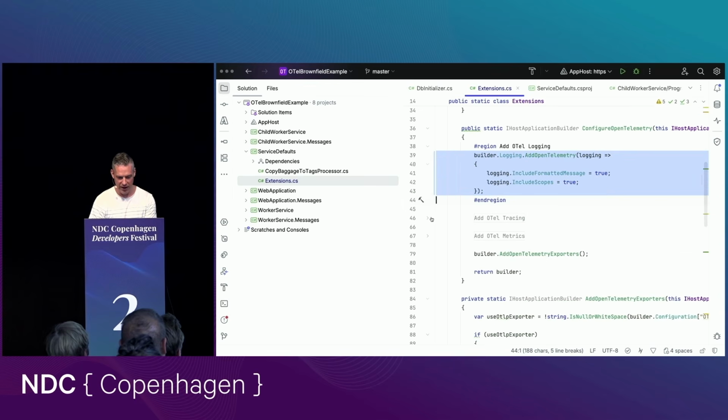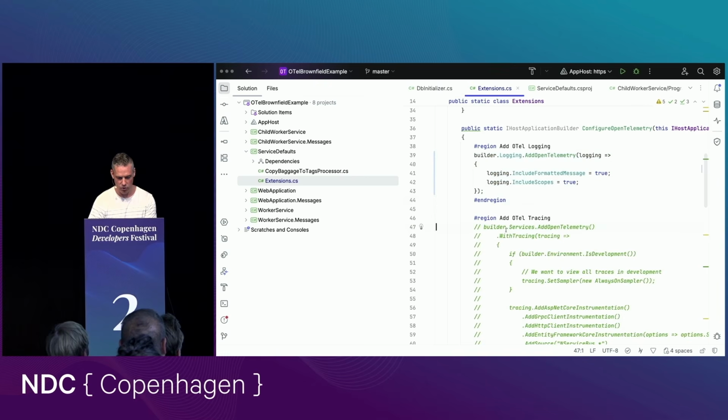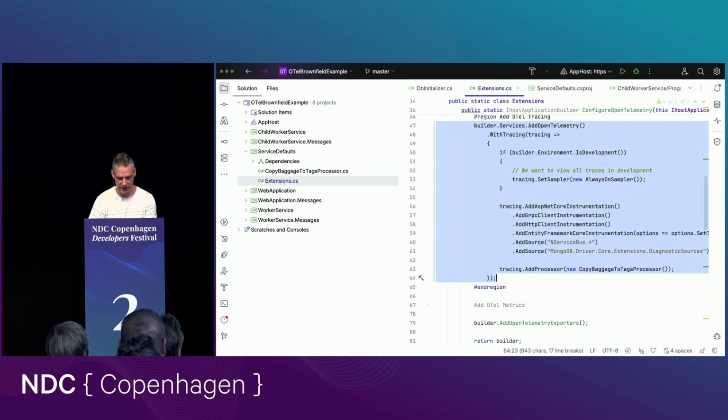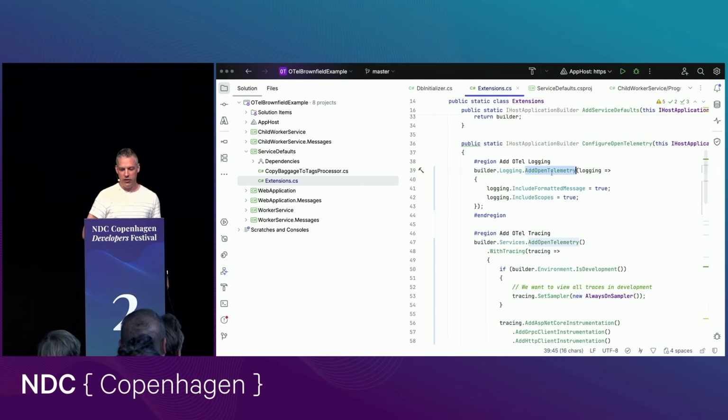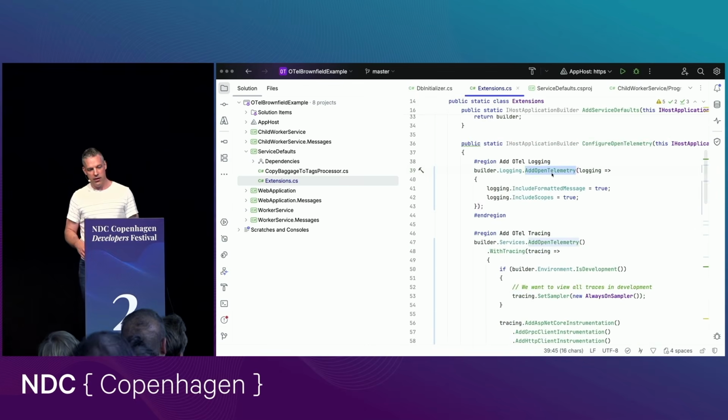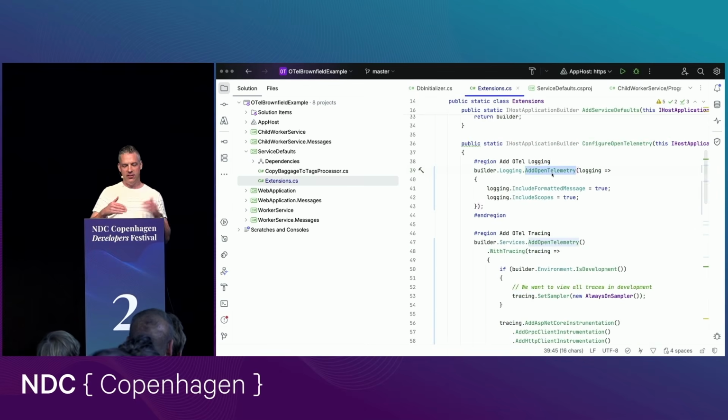I'm going to uncomment the tracing portion, and we'll walk through what this is doing behind the scenes. The logging component here, yes, I have the extensions to logging, but what this is doing now is redirecting that logging into the OpenTelemetry pipeline so that they can all be standardized in terms of exporting and collecting all that data. That's why I would put this logging piece in here.